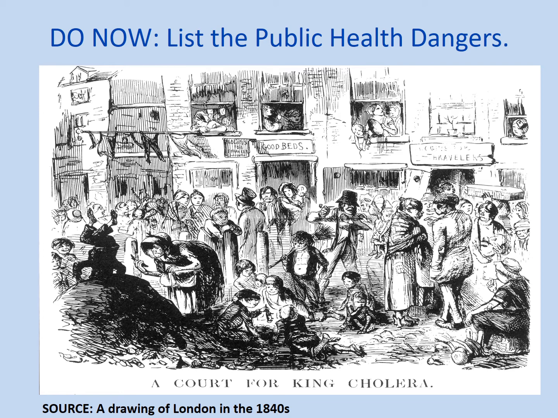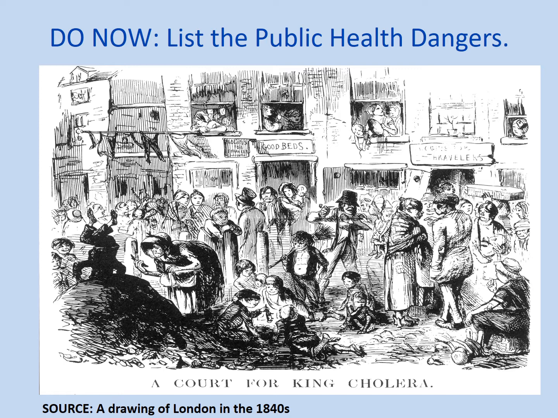Welcome to this online lesson looking at public health and its developments in the 19th century. It's going to be quite a long one this and quite important, so you might want to do it in more than one sitting. But before we get started, we're going to have a look at an incredibly famous source. It's called A Court for King Cholera, a cartoon produced in the 19th century.